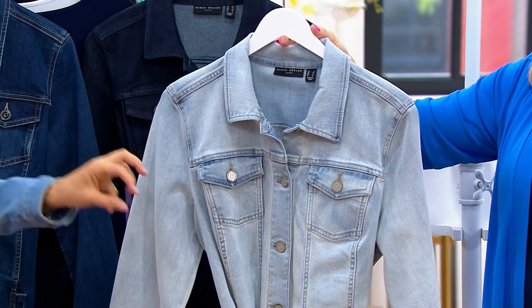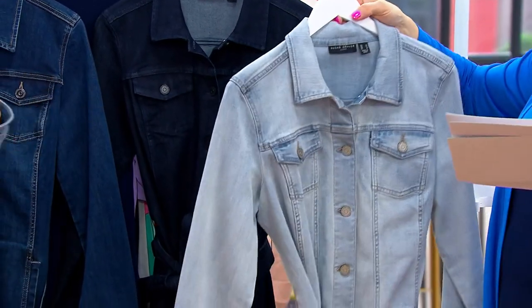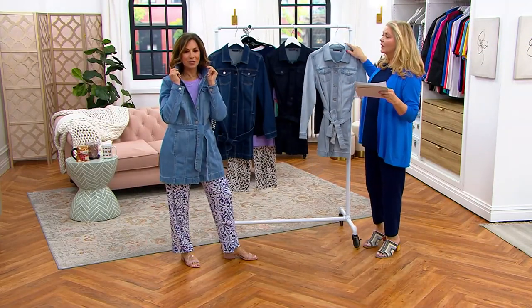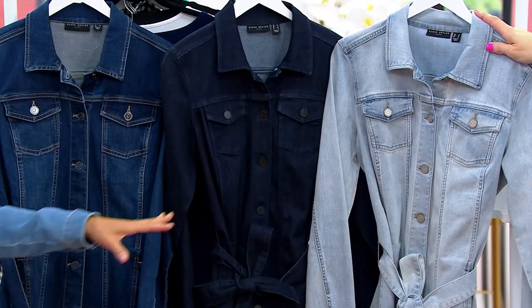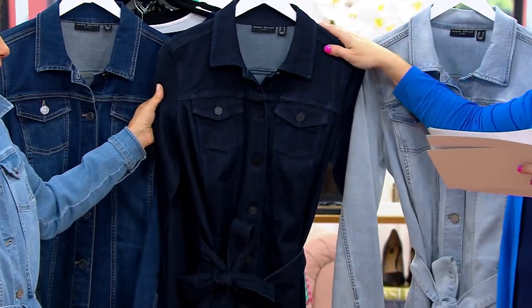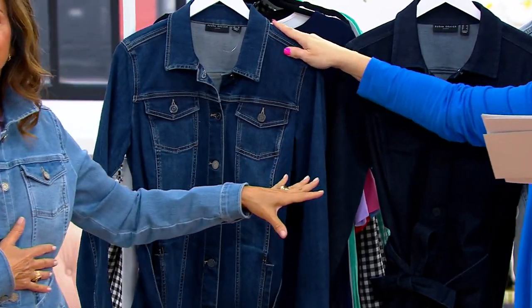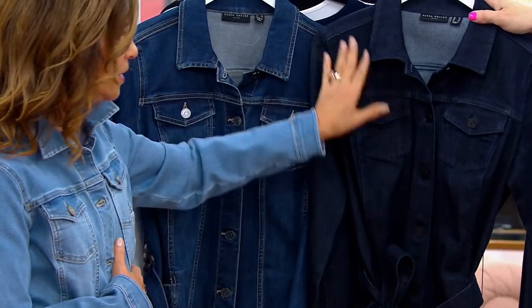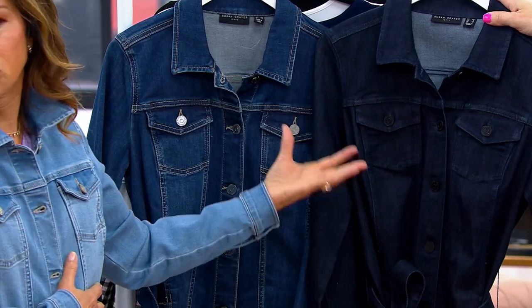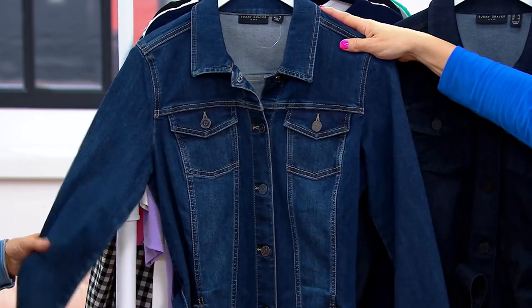This is desert wash — it's almost like your bleached-out, really light color. That's our newest color. It's been such a popular jacket that we brought in a new color, and it's customer top rated. I always tell women: buy something that's customer top rated because you can't go wrong. This is desert wash, this is indigo, which is a darker denim. With indigo, the darker denim is appropriate even when you're not sure denim is suitable.